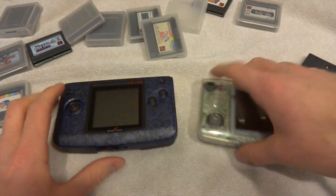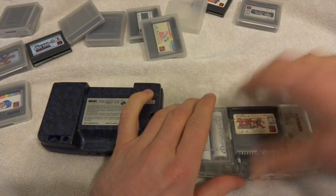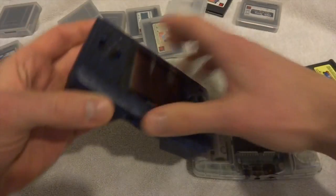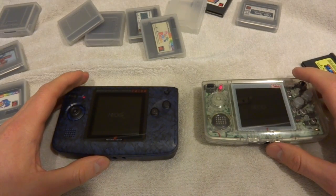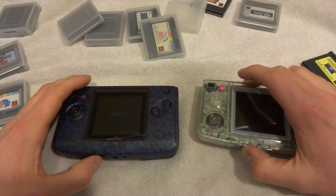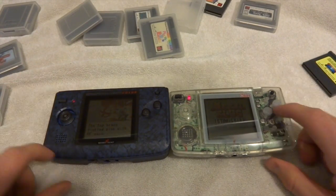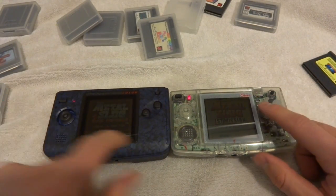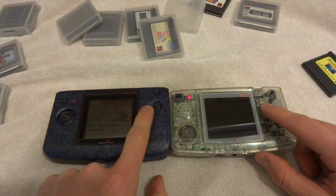But let's power them both on, and I don't really have a great way to compare the two, but I'm going to put Metal Slug 1 in one of them, and I'm going to put Metal Slug 2 in the other, and we'll just boot them up real quick. That's kind of weird. So we'll actually turn these down. But this way, I want to let you see them in the same light to see how the screens reflect and stuff. And again, it's going to be a problem because I can't really give you a one-to-one. Let's see if we can get to the first stage real quick.